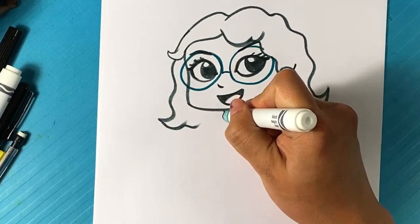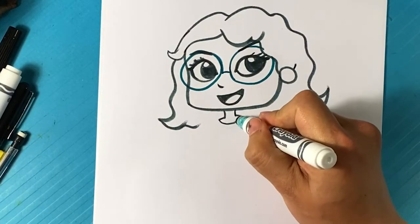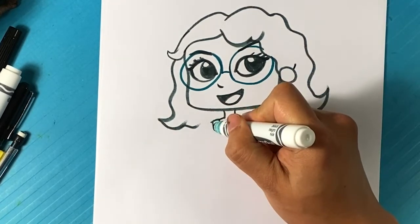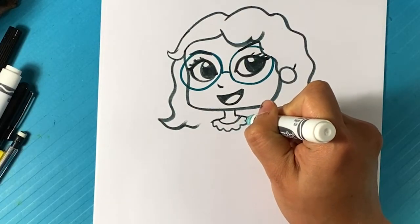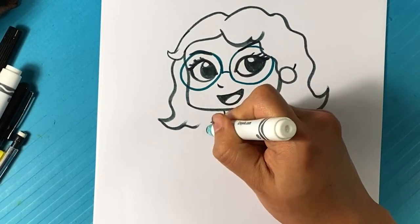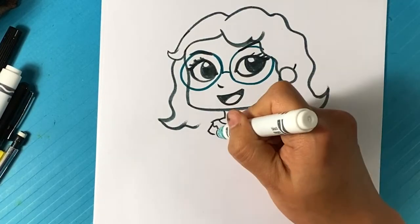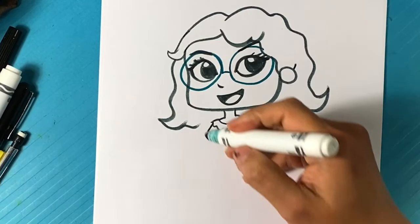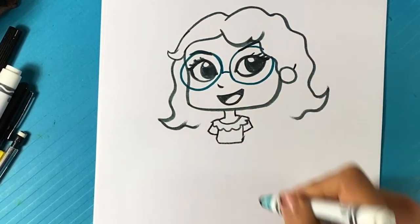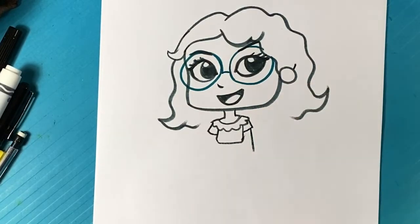Let's go down to her dress. Line down here, little tiny neck, right? Chibi version. Out for the shoulders. Curve underneath. Line out. Curve. Line out here, curve line in, line here, line in, line for the rest of her arm.